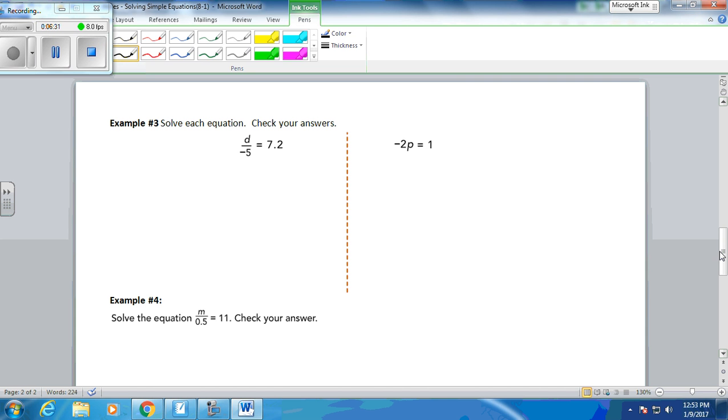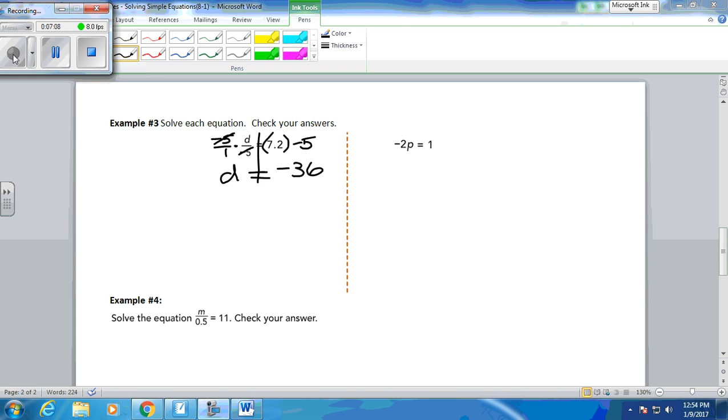So question number 3 is asking for us to solve and check. The reason we put the line down the equal sign is to remind ourselves that there are two sides of the equation. This is read as d divided by negative 5, or you can think about trying to cancel out the denominator of negative 5. How would you do that? You multiply by negative 5 first, because can't I cross cancel them? If I'm multiplying by negative 5 to the left, I have to multiply by negative 5 to the right, which will give me 7 2/10 times negative 5 gives me negative 36.